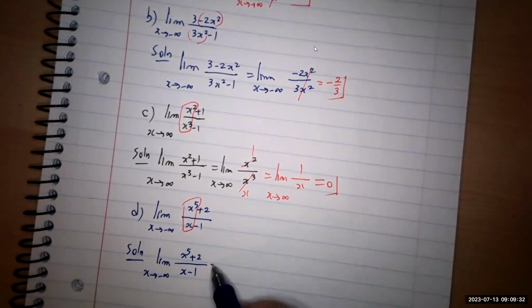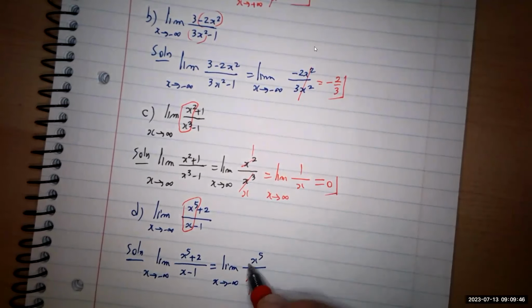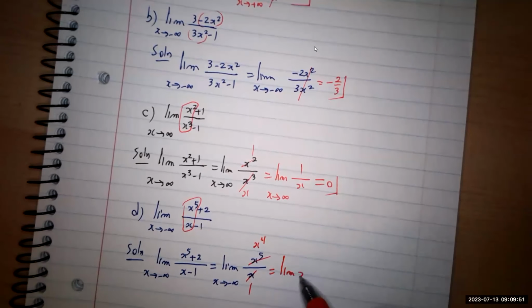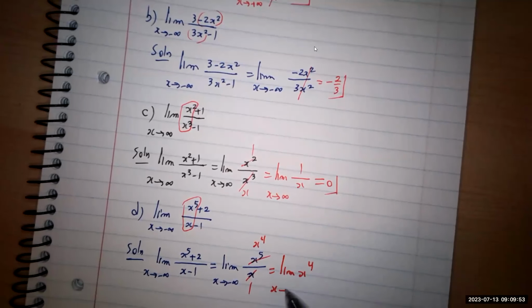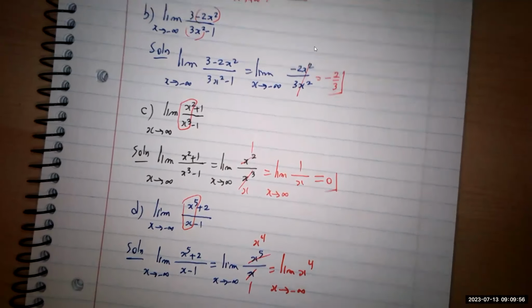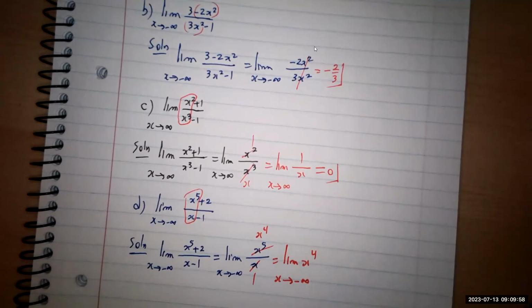So now this is going to be equal to the limit of, you shrink it into x to the 5th over x, x goes to negative infinity. Now we simplify it, the bottom one would be 1, but the top, the leftover would be x to the 4th. So it's going to be the limit of x to the 4th. It's a power function, you know that. The result is a positive or negative infinity, depends on the power. Negative to the 4th power would be positive. So the answer would be positive infinity.